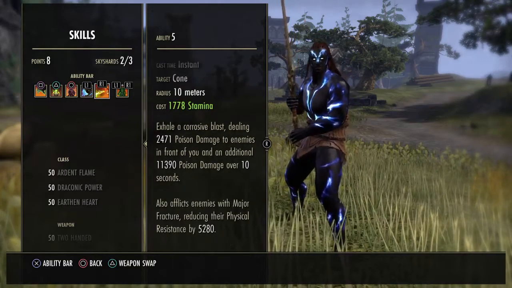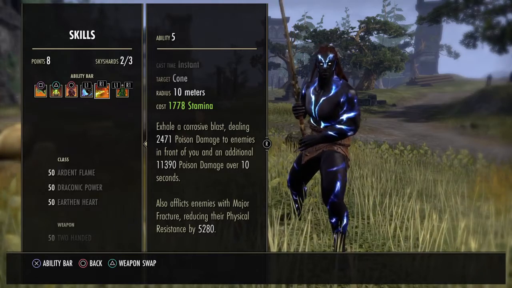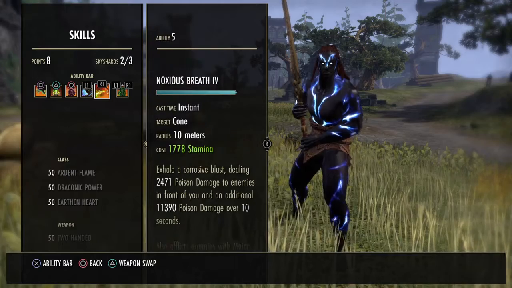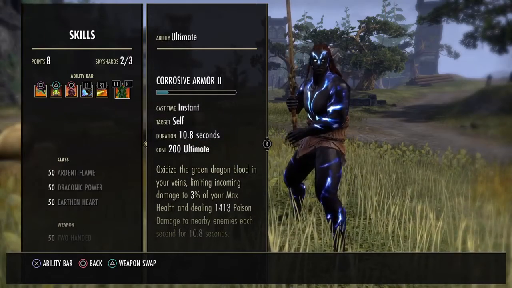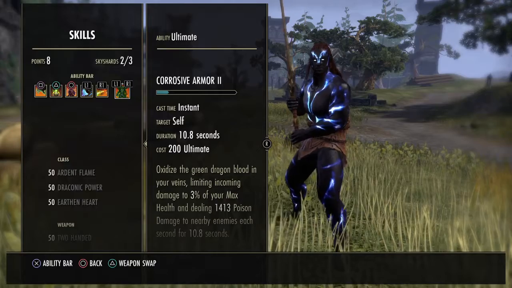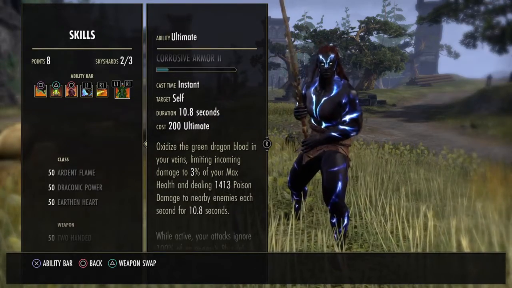Noxious Breath, I mean, it's a great DoT. It's a little bit of a cone AoE effect, so it hits multiple targets, and it's getting the major fracture on them, which is fantastic. And then Corrosive Armor, I've been trying to work with this a little bit more when I get in oh shoot situations, excuse my language. Sometimes you have to pop a Corrosive Armor just to make sure you're not gonna get RIP'd. But I do have that available.